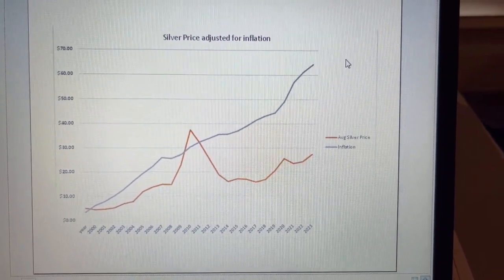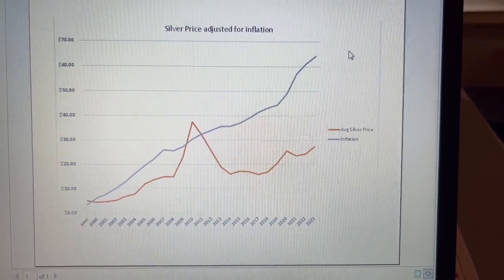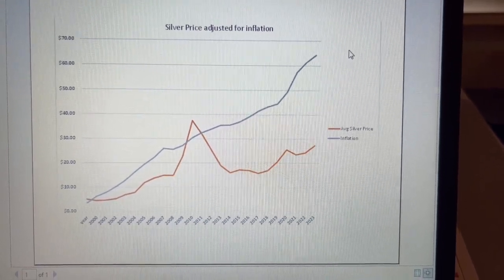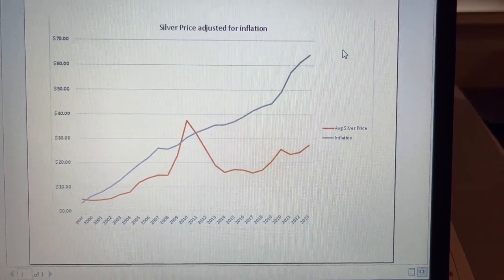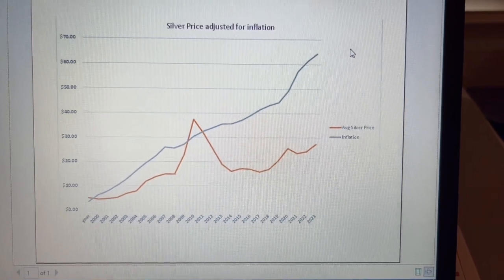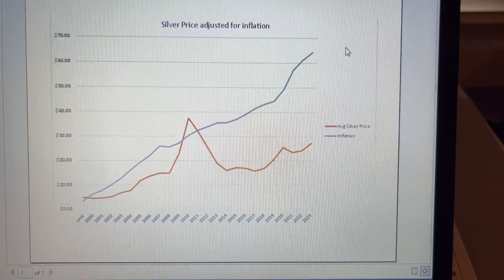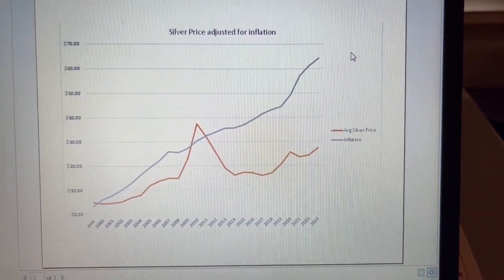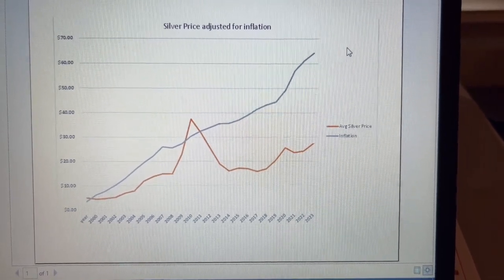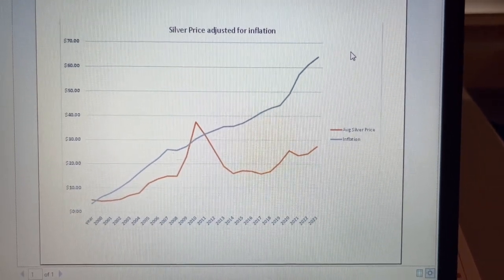But I think, if you're having any doubts about the future price of silver, look at the ramp in that inflation line over the last few years and look at where silver is in relation. Look at the peak, 10, 15 years ago, and look at the ramp of where silver is. And I think this may give you a little more confidence to stay in the game. Do not give up your metals. An easy move to 34, 35 here, but you can see why people are predicting 50 and beyond.